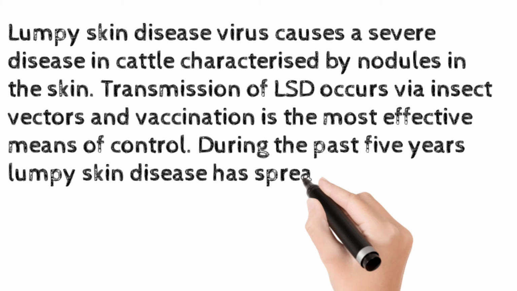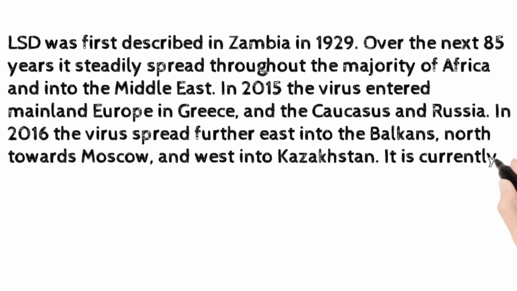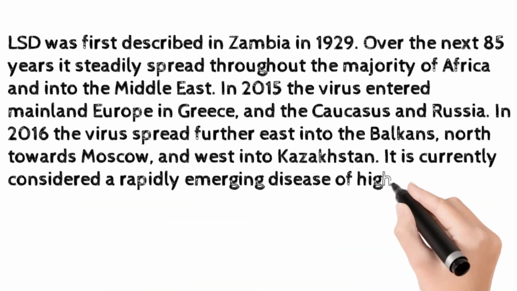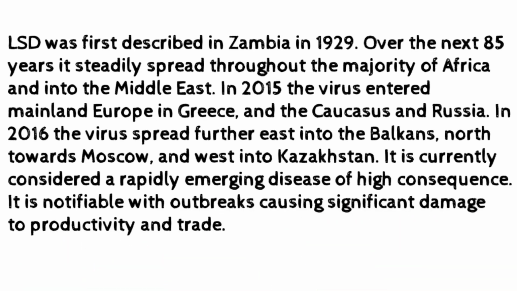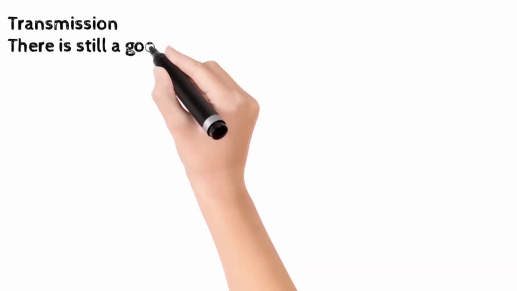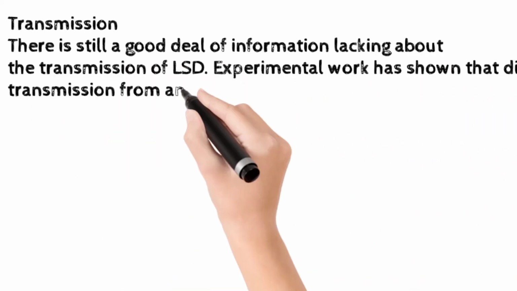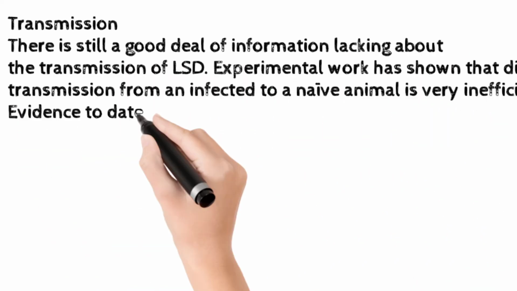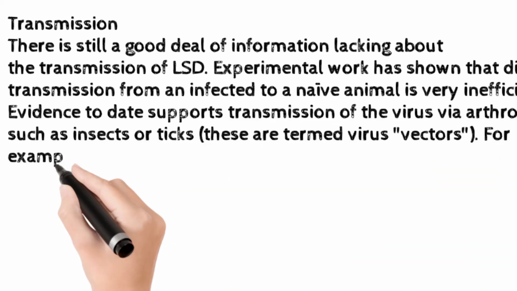For example, outbreaks of LSD occur during warm, wet weather while the disease usually diminishes in the cooler winter months. In addition, LSD epidemics are often characterized by new outbreaks occurring at distances over 50 kilometers from the nearest known disease focus. These characteristics strongly suggest insect-borne transmission, such as mosquitoes and ticks.